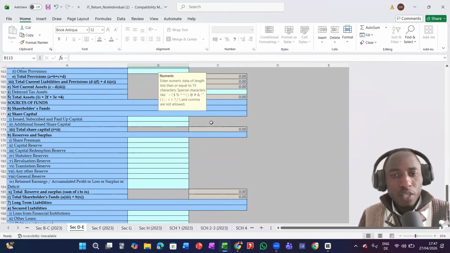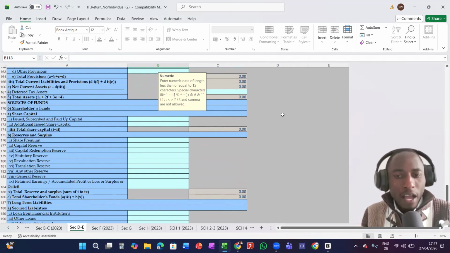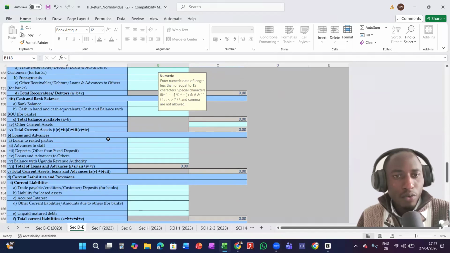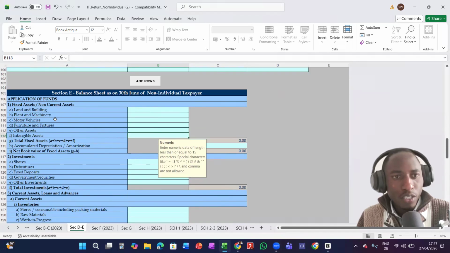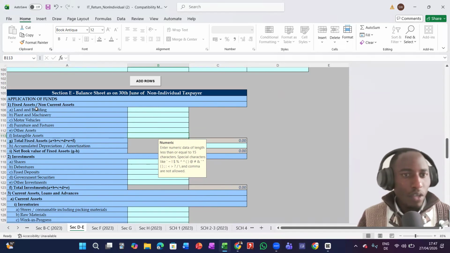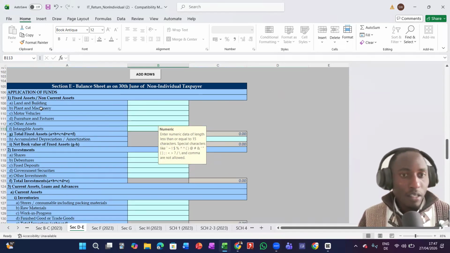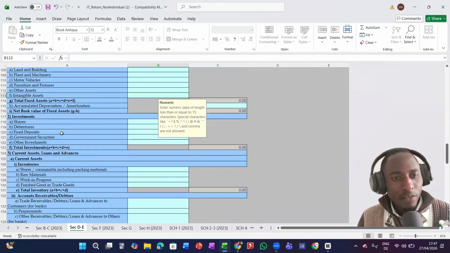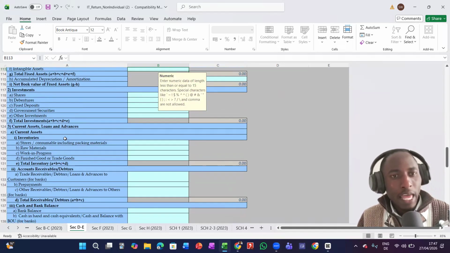Usually, as you may all know, the asset side should be equal to the equity and liabilities. So you have to be sure that your asset side, this first part, is equal to the liabilities.